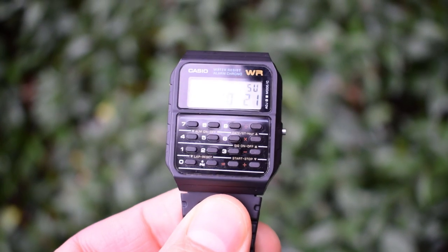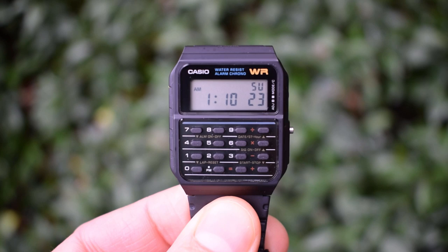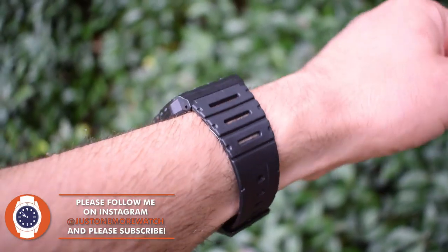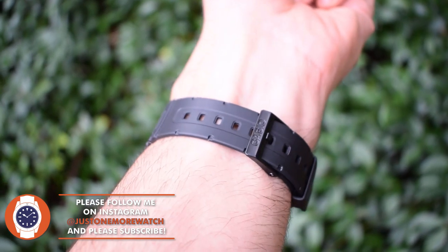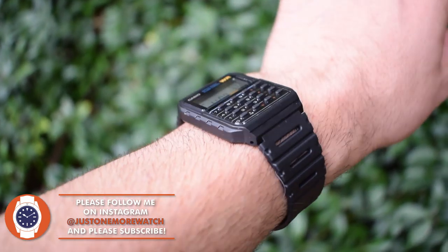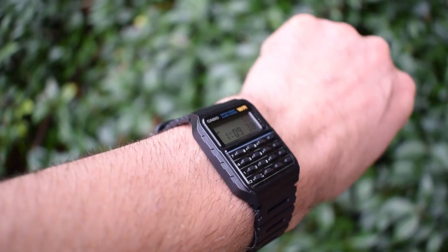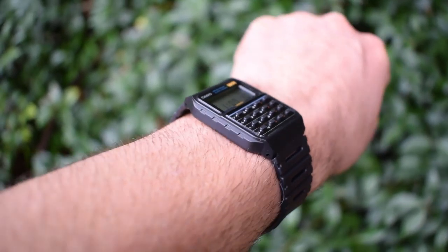You can pick up a little tub of Polywatch for about $5 from a lot of different retailers. A gentle buff with some kitchen roll and Polywatch should see this one in good shape for a long, long time to come. 43mm lug to lug, so it's not that small. The resin band is very flexible and nice and comfy.